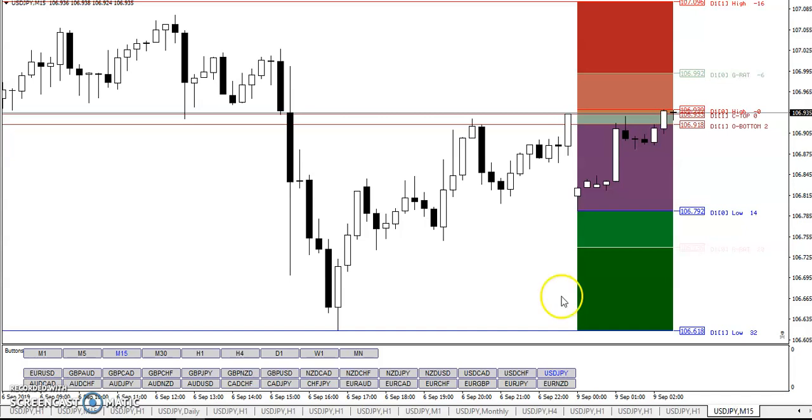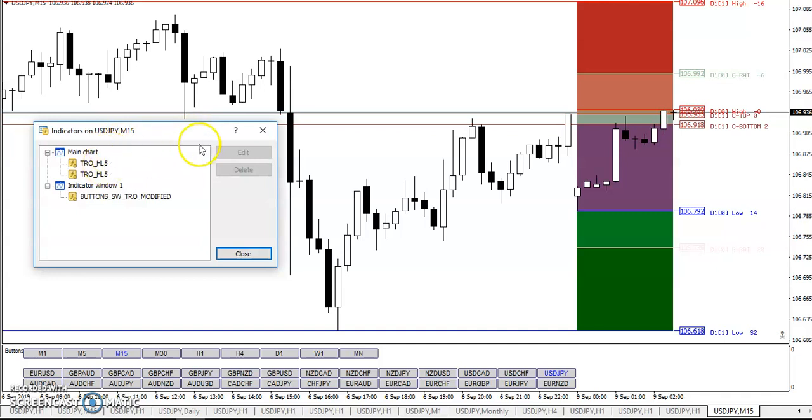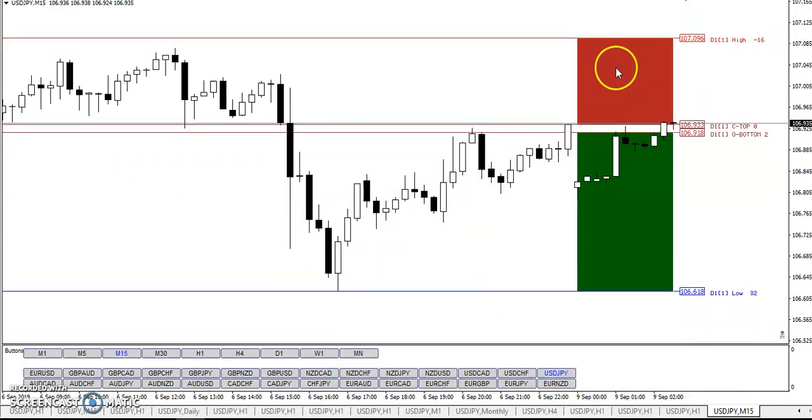Now, there's something I want to go over with some traders here, because I guess there's some confusion. We talk about the wick zone and we talk about the rat zone, and some traders are having a hard time. They're getting confused. So let's just do this. I'm using the HO5 indicator here, so let's just turn this one off. And you can see here, we're looking at the wick zone. So we got the previous day's high right here.